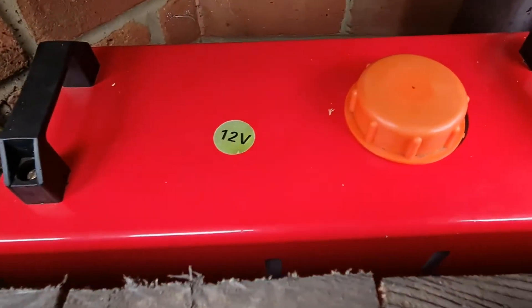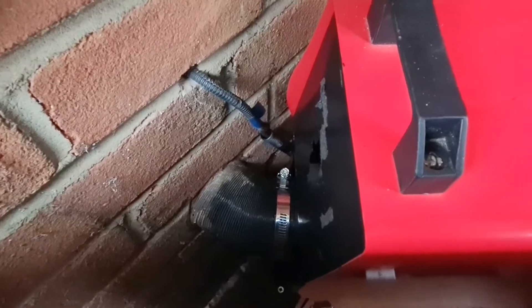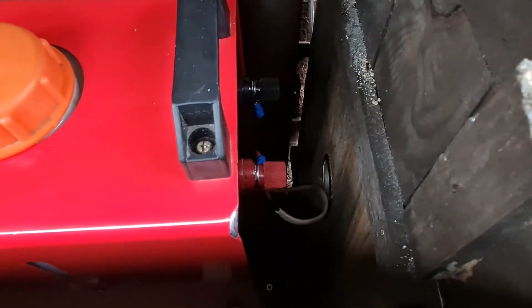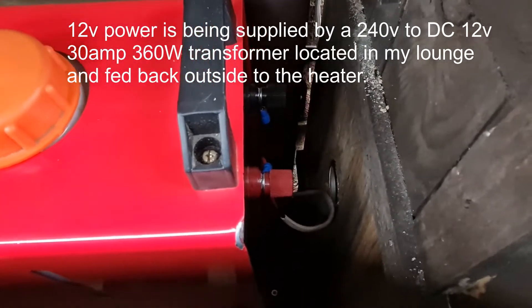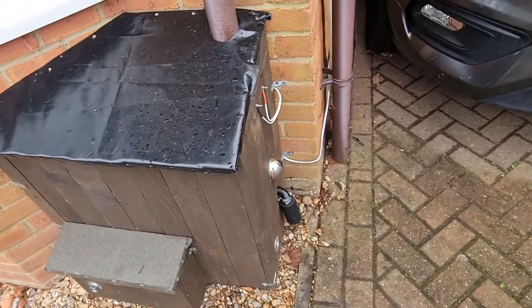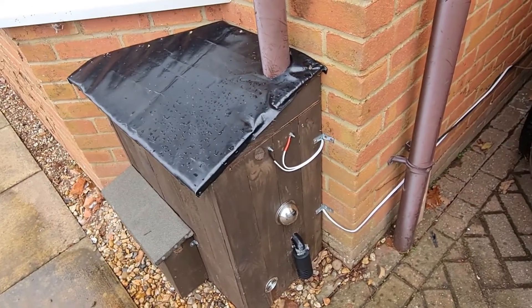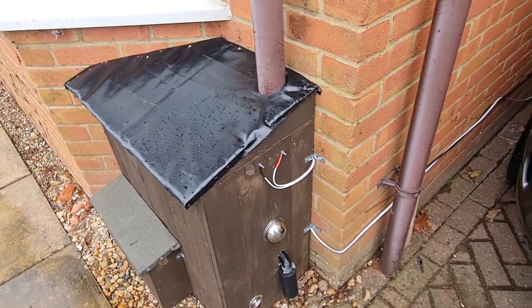I've gone for one of these traditional sort of garage-style units. This is the hot air being forced straight into the house. At the back I've wired in negative and positive connectors because they're much easier, and I've got a spare unit in the garage — if it goes wrong I can very easily change it over. I did have to remove the remote from the unit, which is now located indoors. I just bought a simple 3-pin waterproof plug from eBay which allowed me to cut into the cabling from the controller to the unit, wire in this plug, and feed it through into the house itself.